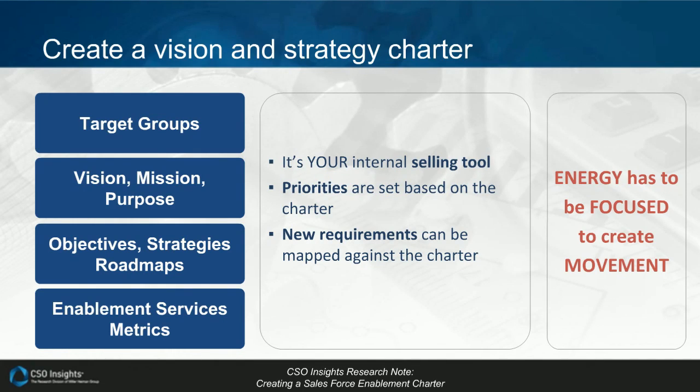And then when you get more and more traction within the organization, you will also be able to measure sales performance KPIs, which means actually what happens in the sales funnel. And for a sales enablement leader, this is really your internal selling tool. I don't get tired of hammering that home because I've walked in these shoes. 50% of your time, especially in a large organization, is internal selling. It's one of the key roles in sales enablement.